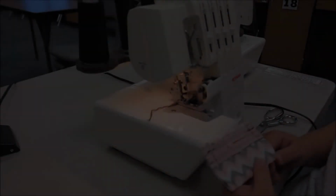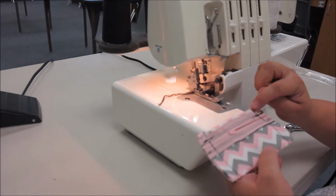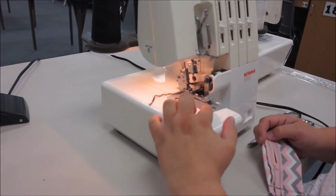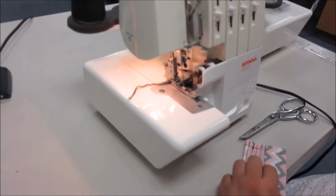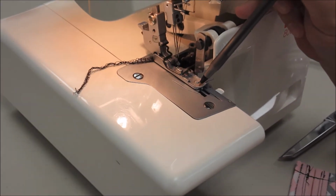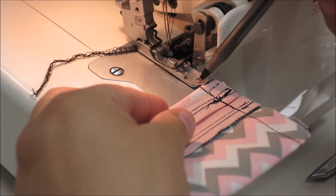All right, we are ready to serge our earbud pouch. Because we have a stitch line to follow this time, this stitch line is going to line up with the red mark on the presser foot. So if you look very carefully, there's a little red line. That's where we're going to line up our stitch line on our pouch.